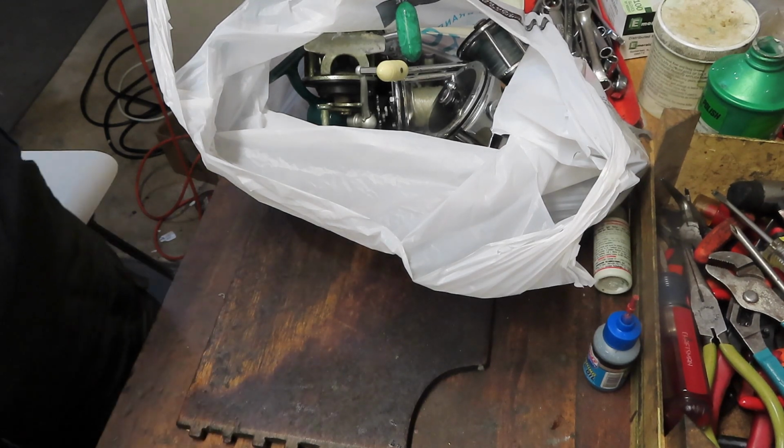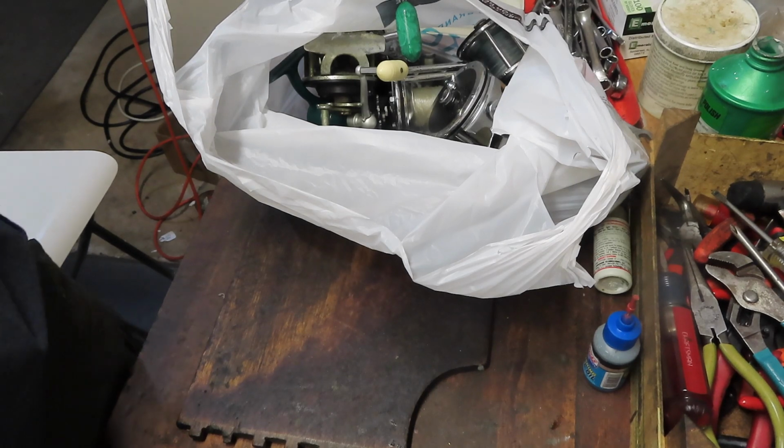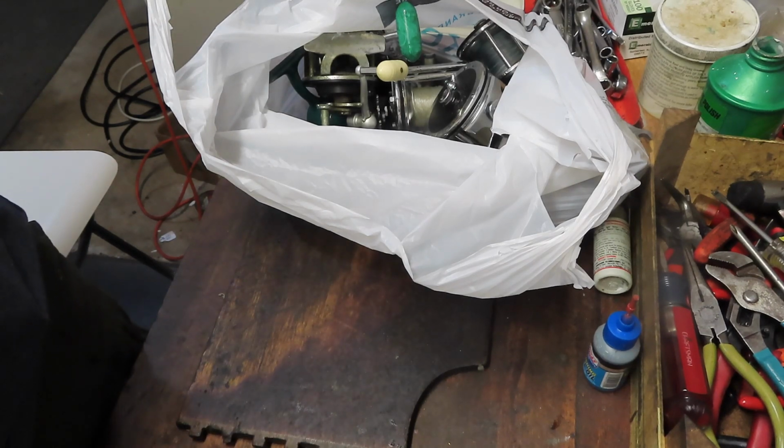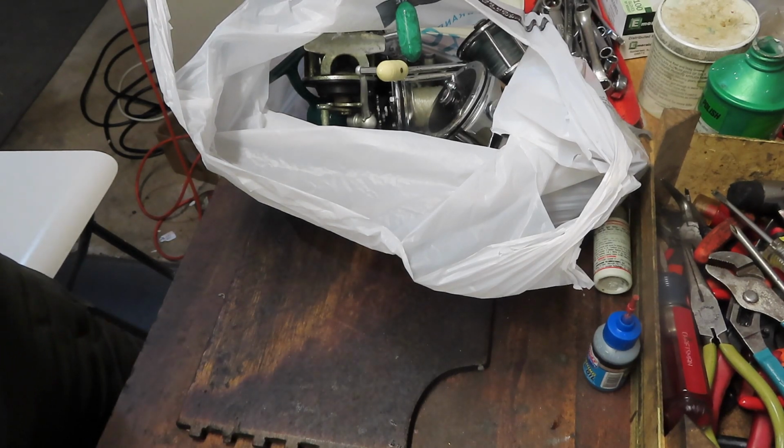So I paid about $100 for this lot. It was being sold by a vendor at a flea market. He had them all out on the table. We started talking about one or two that I had an interest in, and eventually the conversation turned to, well, what do you want for the entire lot? And we negotiated a little bit, and we settled at about $100. So I want to show these to you.